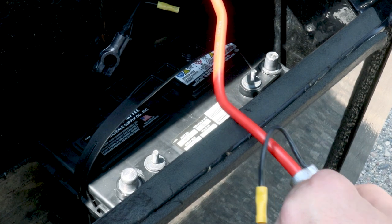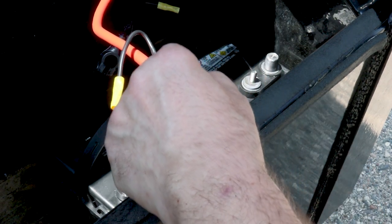When installing the same battery cables from the pump to the battery, ensure that the red battery cable goes to positive and the black goes to negative.